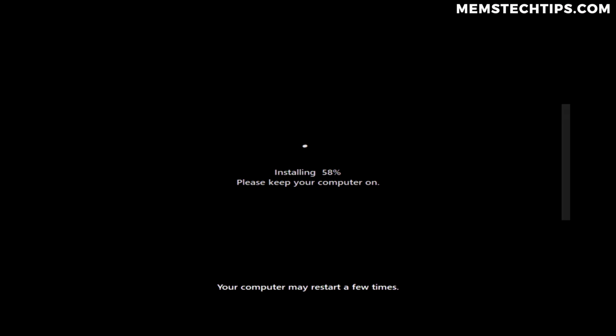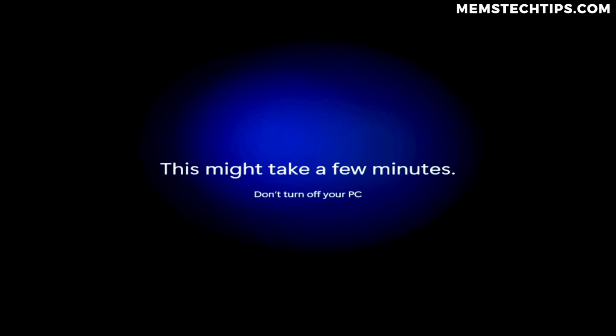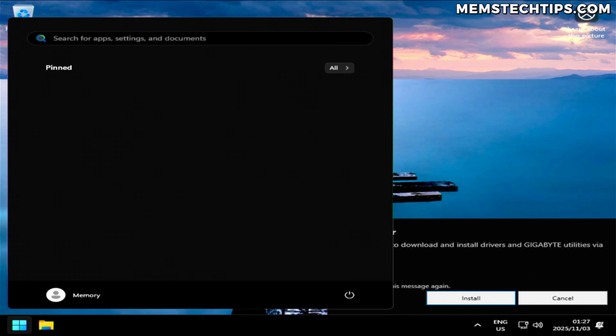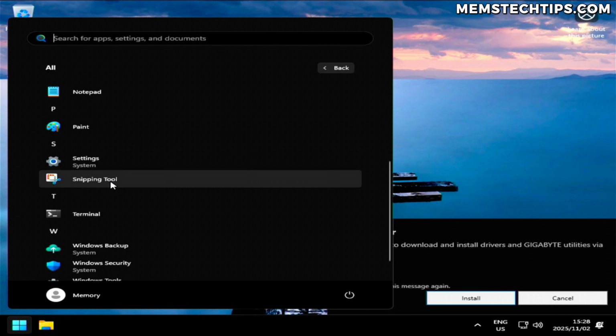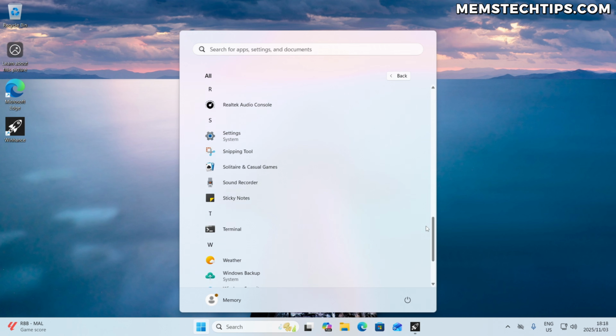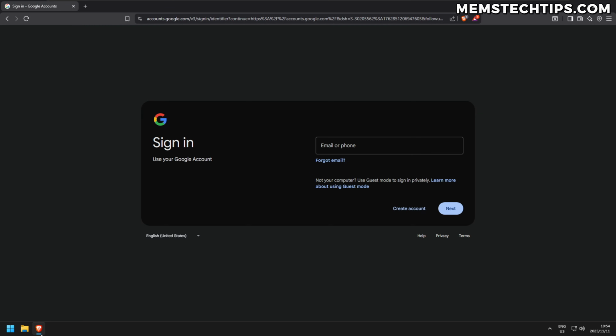Now I'm using this Microsoft feature to debloat, optimize and customize Windows during the installation process so that by the time I load into Windows, everything is already set up for me and only the Windows apps I actually use are installed. Because let's be honest, Windows has a ton of bloatware these days. And then after this, the only thing left to do is to install the external software that I use and sign into the various websites that I use on a browser. The rest is pretty much set up already.